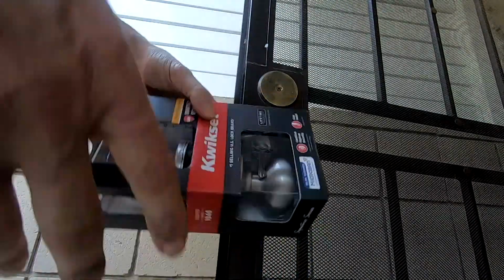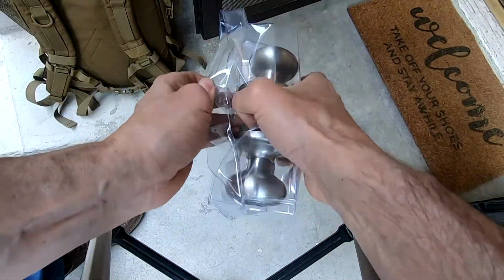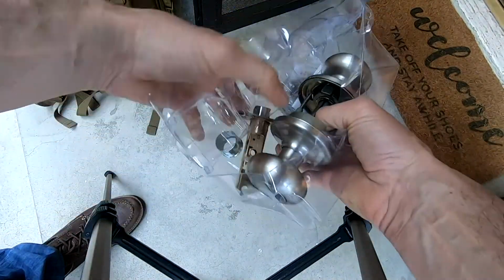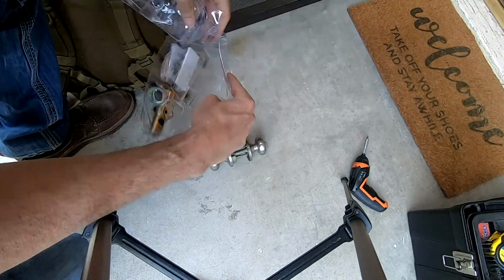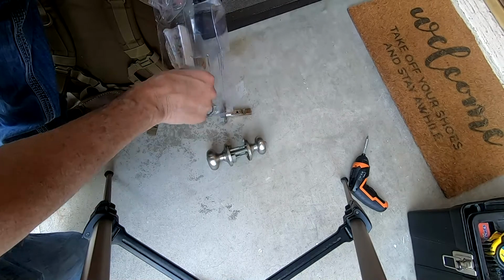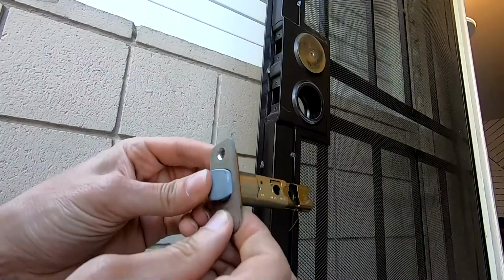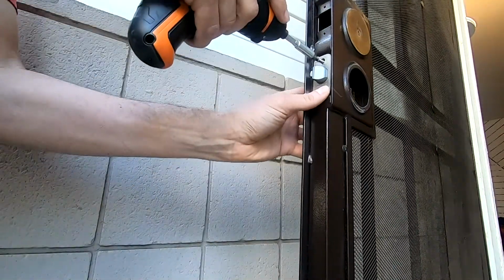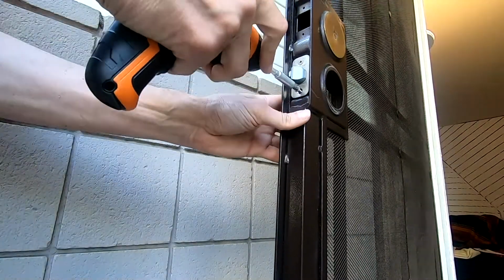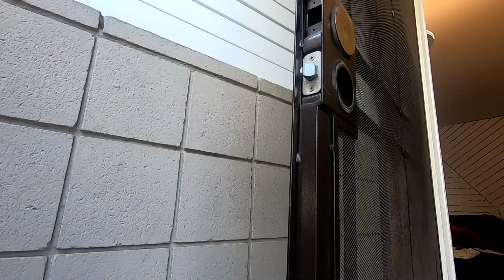We're going to change this out with a new Kwikset doorknob that we could program a key to at any time we want. Opening the package up, they give you everything to replace a doorknob or installing a new one from scratch on a new door. If this is the first time you've installed a knob, you'll want to make sure the latch angle end is towards the door so when you close it, it pushes it back in. Yeah, I know, common sense, but if you mess up, I'm just trying to save you time.